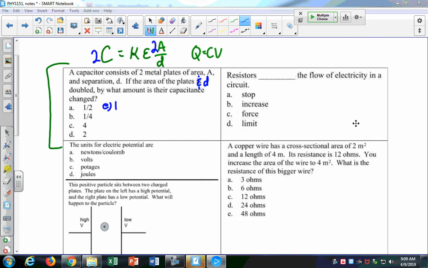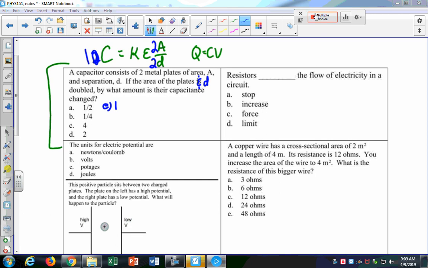So if I double both of them, then I'm going to have a factor of 1 here. It's not going to change. Moving my plates farther apart actually reduces the capacitance. Making them bigger increases the capacity to store charge. Moving them farther apart, you can think of it like I'm spreading that energy out over a bigger area, and there's just not enough energy there to bring the electrons onto the plate.